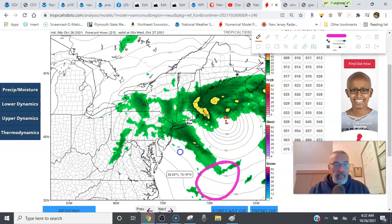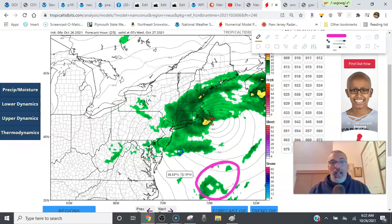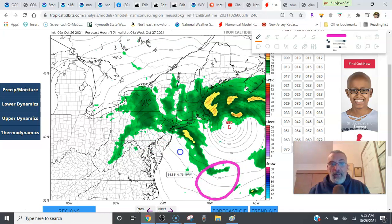And in terms of wind, we're talking about 50 to 60 mile an hour winds over southeastern New England. The gradient is tightest where the low is, and eastern Long Island and eastern Connecticut are probably going to get into this late today and tonight, where we'll probably see some gusts in the 40 to 50 mile an hour range. But as you go further to the west, I think wind is going to be less of a problem and certainly confined more to the coast. I don't think you're going to see big wind gusts in inland areas, maybe 20 miles an hour, maybe the occasional 25 or 30, but that should be about it.